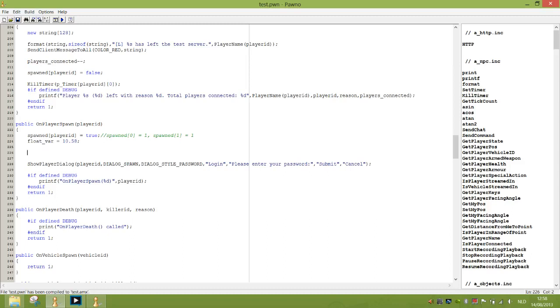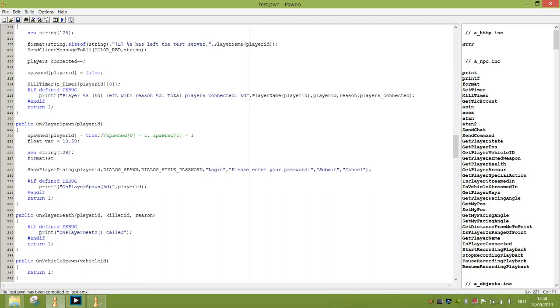So we have to format a string again, so we're going to add a new string of 128 characters. Then format string, size of string. You can rename this, but I always use string and then it's format string, size of string. If you use str, then it's format str, size of str.